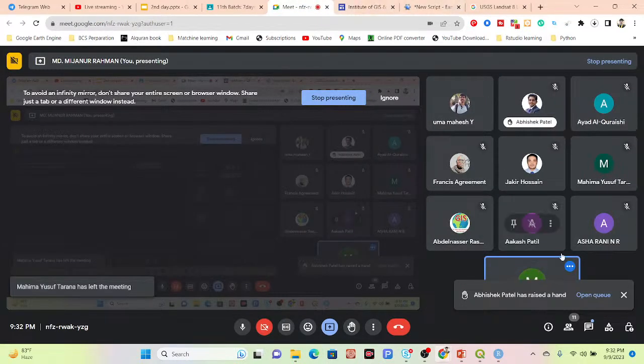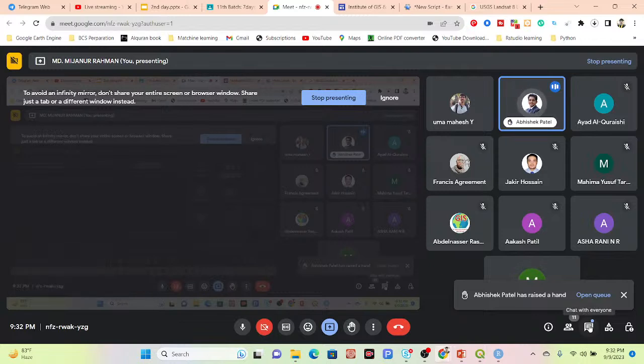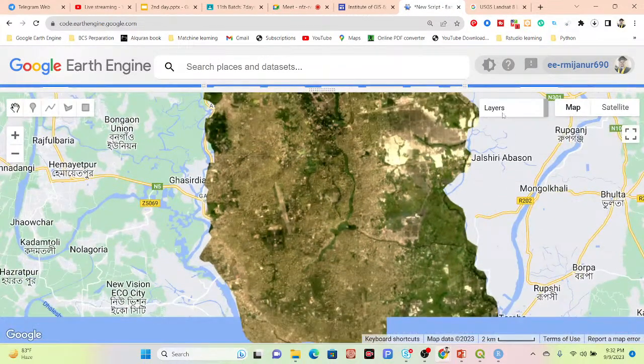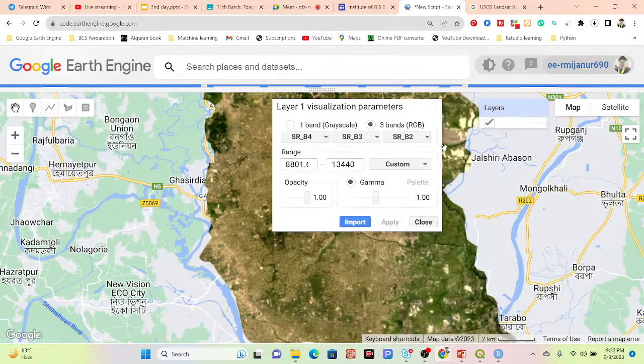Yeah, please. Any question? Sir, you put that red, green, blue after that state. Can you explain these parameters a little bit? States means the reflectance value. Okay, so mainly you can see here when I click on here and put here the 80% or 98%, then it will display the range of the peak reflectance value or wavelength value. And when I put here the 98%, then it stretches to 98% and shows the result for min and max.